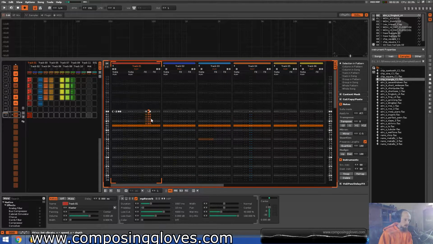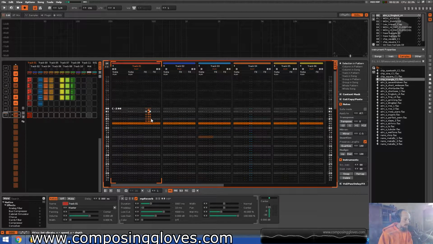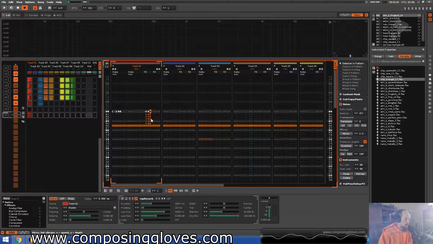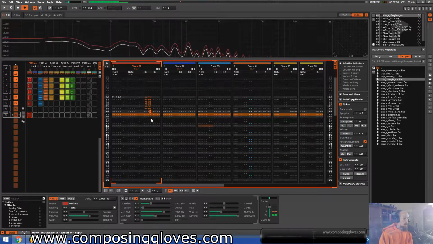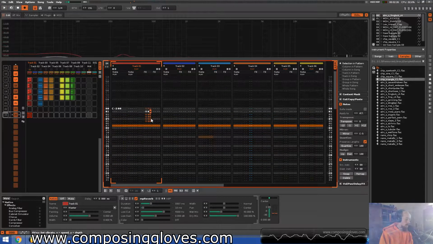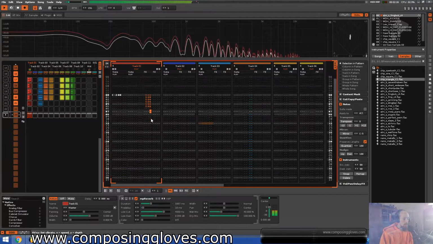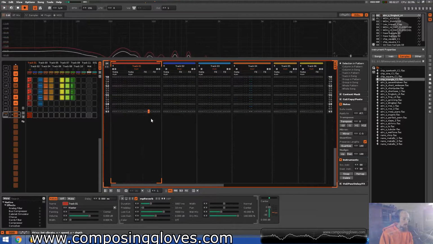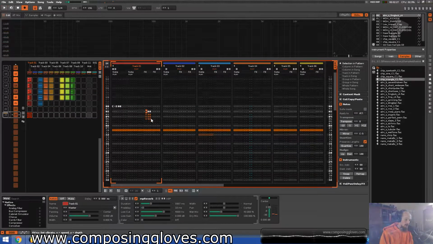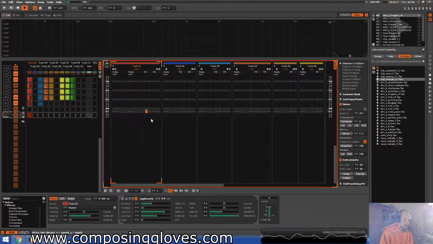The first value is the speed. So I'm going to put that as A, which would be 10. And then the second value is the depth of the vibrato. So I'll put down a 4, and it'll sound like this. If I increase the depth to be something ridiculous, it sounds, yeah, that's not cool. And then I could also make the speed very slow. And so you see, you have all these different effects available to yourself. So this is just an introduction to the power you have here.